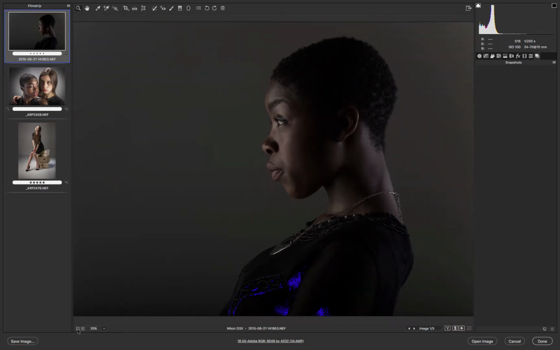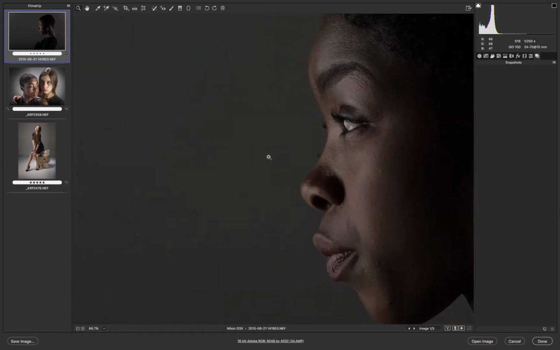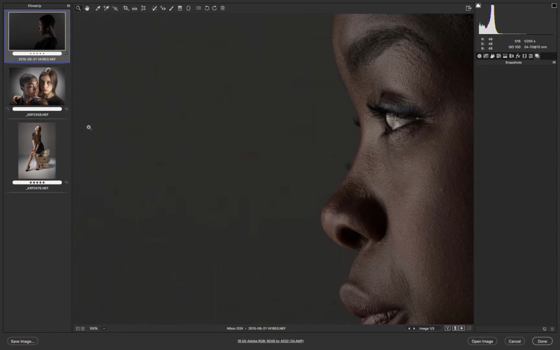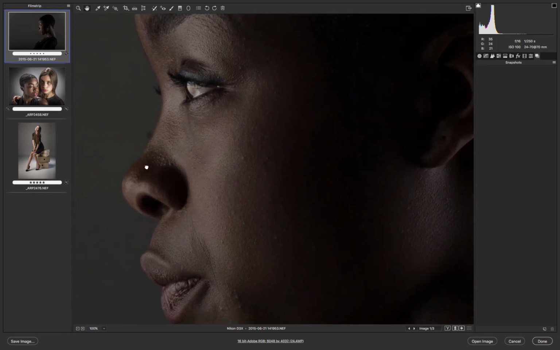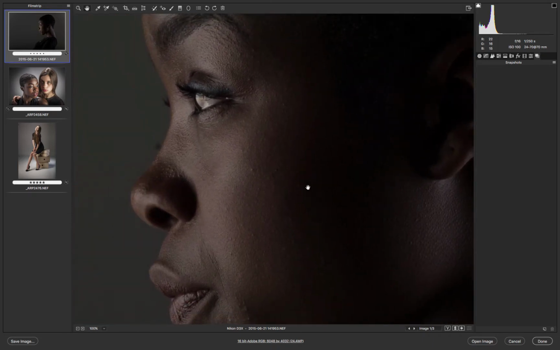So that's one. Then you have the hand, which is basically a scroll. So if, let's say, my image was this enlarged and I wish to scroll through the image, I'll simply take the hand tool and then move it back and forth by clicking and dragging the image. Although, to be a little more efficient, you don't really need to have the hand tool active at any point in time.